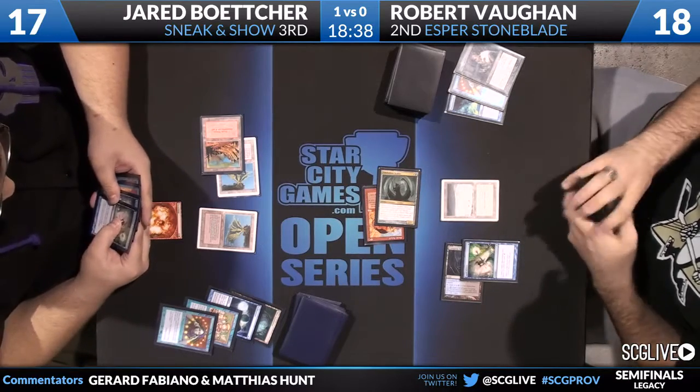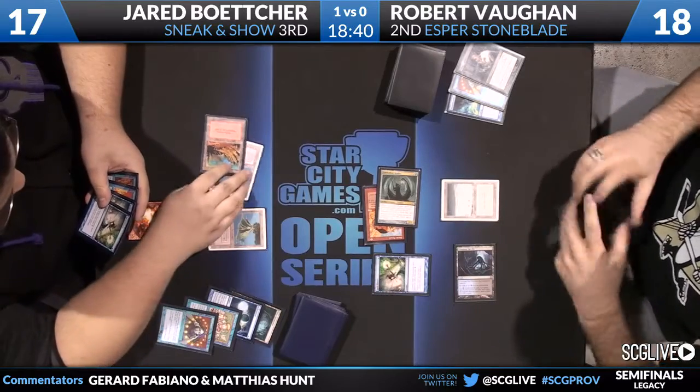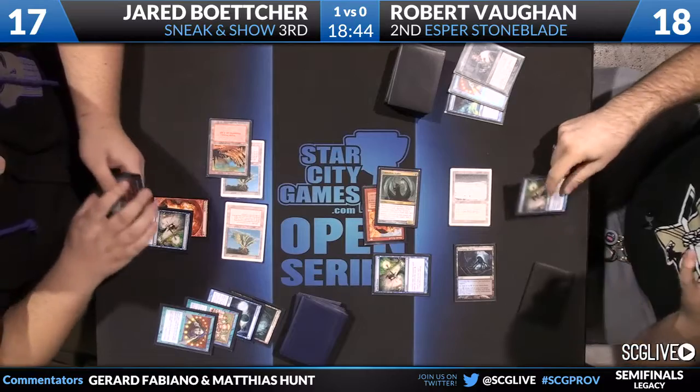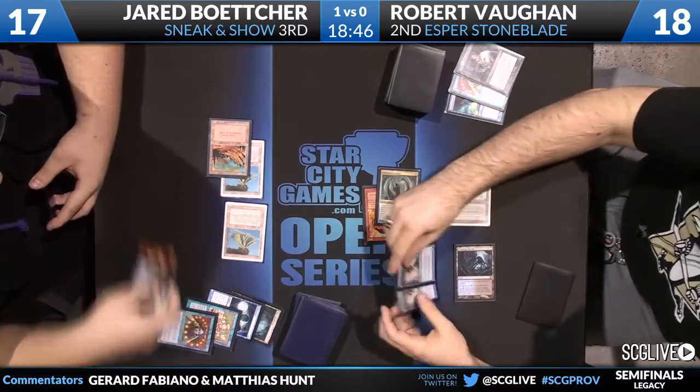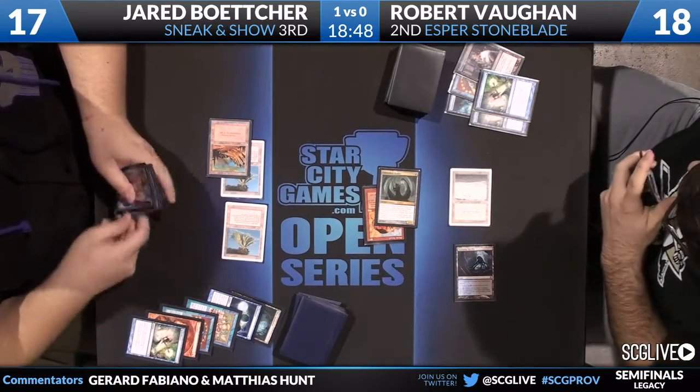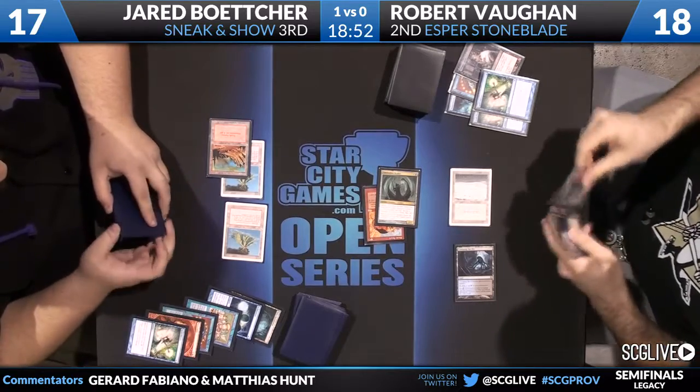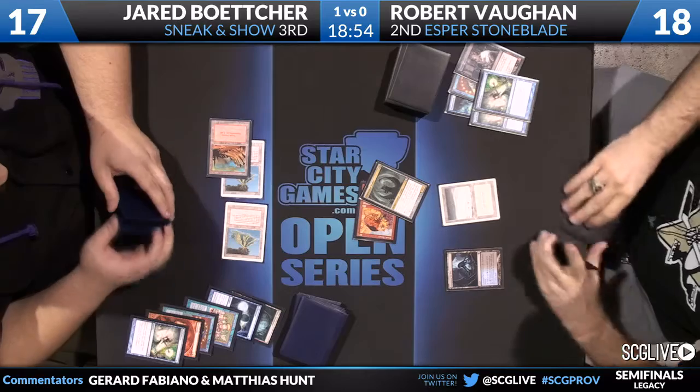Jarrett actually has more lands than Robert now. That's why you almost want to say you had to take the Brainstorm, but there are arguments both ways, because the Brainstorm didn't actually dig. It ended up just being draw one card, because Jarrett had got locked by it. He just had to redraw all the same cards. I think Jarrett's happy with this board state right now.